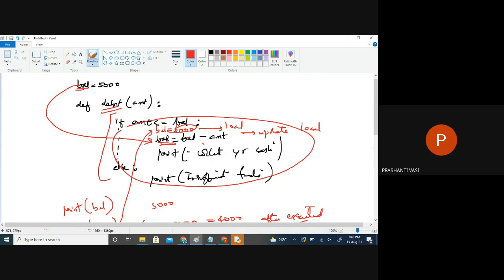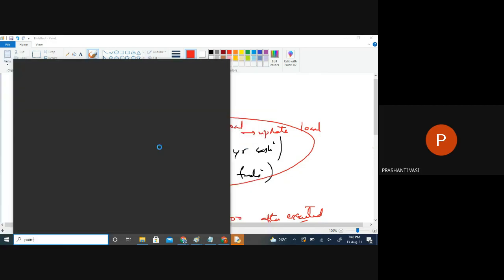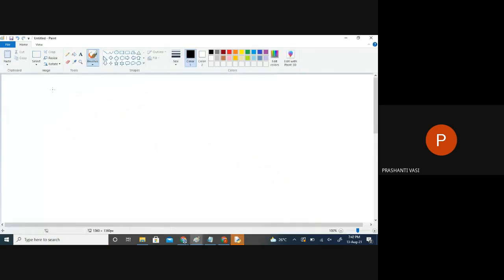No, the debit function. Forget about the global one. Just see the local one. Just see that I have written a debit operation. I said amount, and here I took a balance, which is 6,000. And I say balance is equal to balance minus amount. So it prints collect your cash.